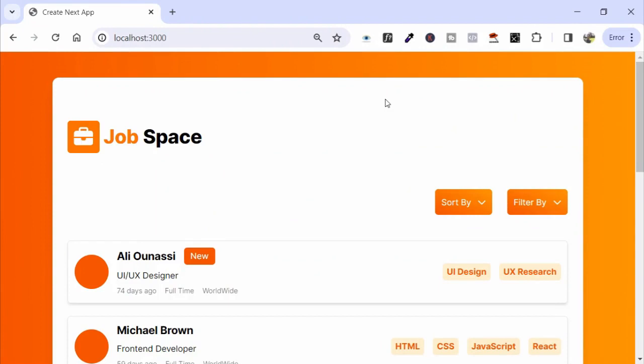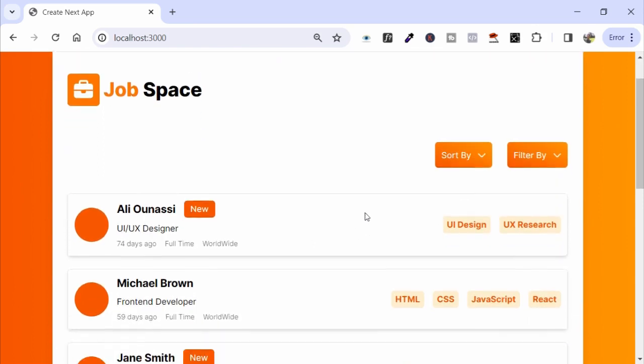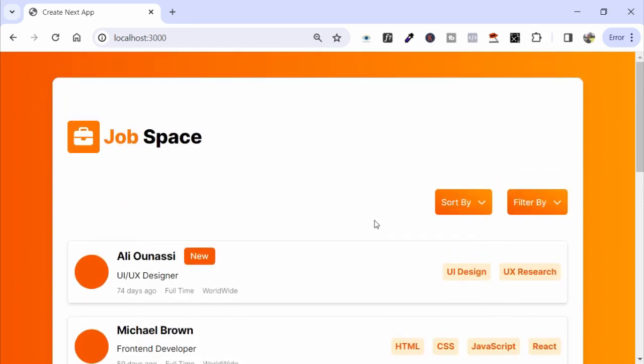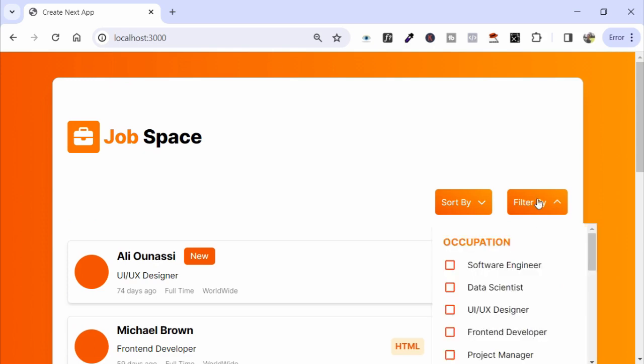So this awesome project that I created is not a complete job listing application, but it's just an interface to create a filtering system. So that's the basic idea why I created this. I'm going to show you everything here step by step. Alongside the design, which is the easiest part, the hardest part is creating this filtering system. So I'm going to show you how it is working.